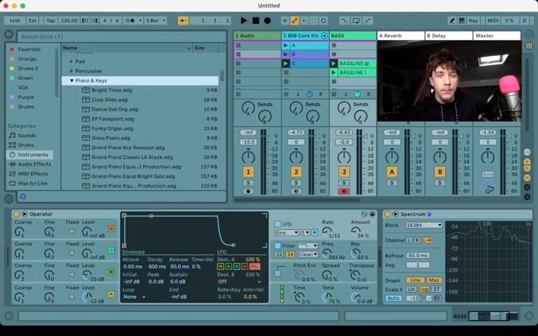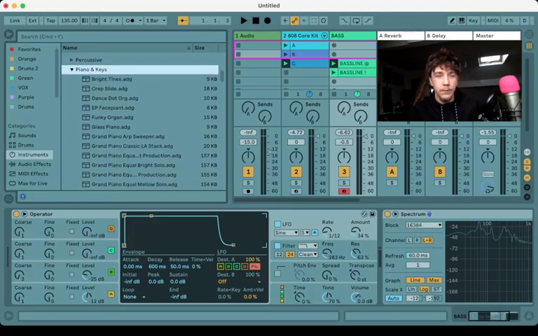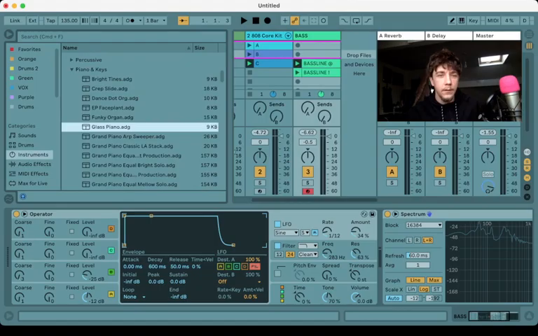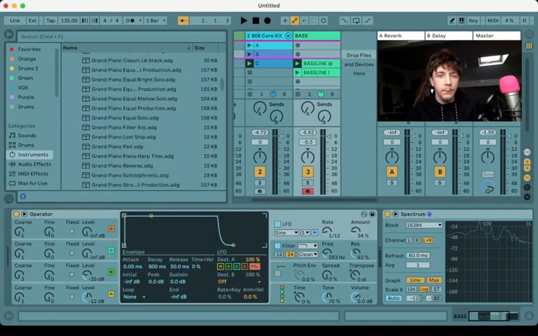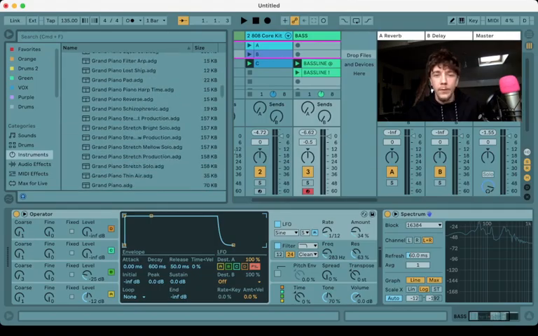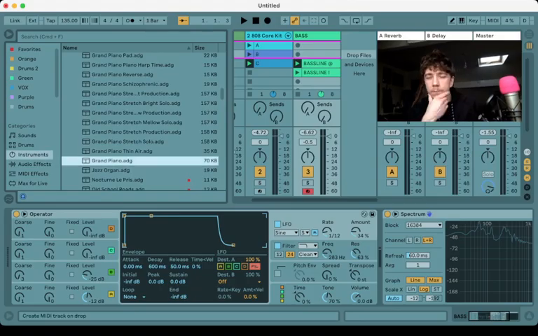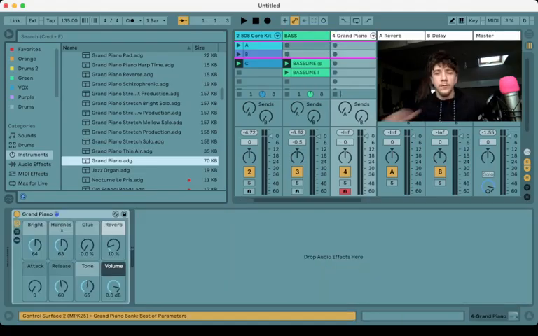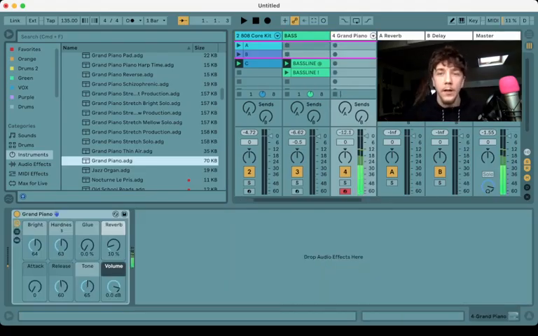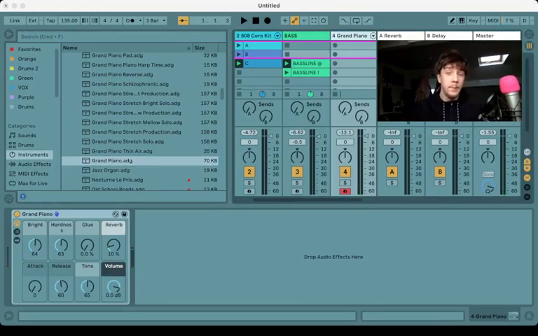I have just remembered that I think my grand piano is broken. Let me just try it. Where's the original grand piano? This one. I actually think this is missing some audio files, which would be embarrassing, and I don't know how that's happened. Oh wait, no. Oh no, it's fine. We'll just edit that out. Or maybe not. In fact, we're just going to keep this as one long continuous thing, I think.